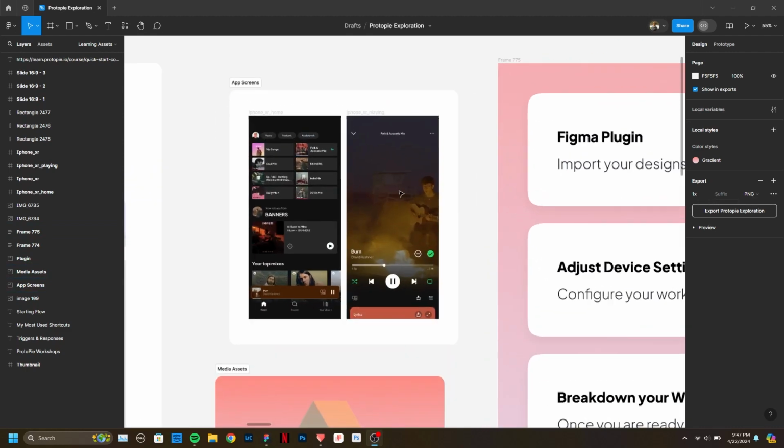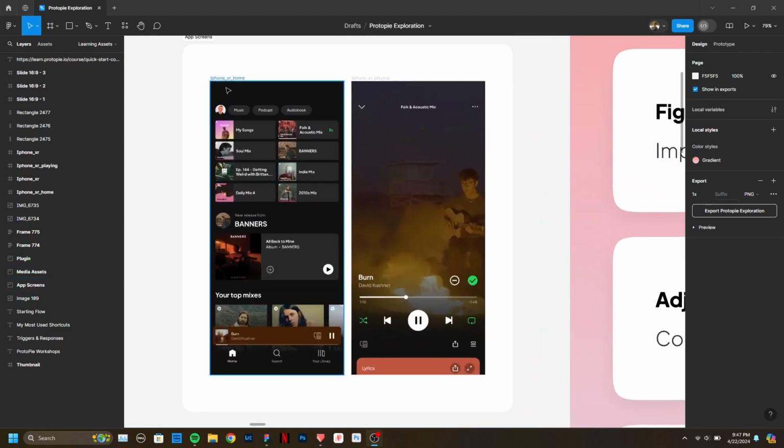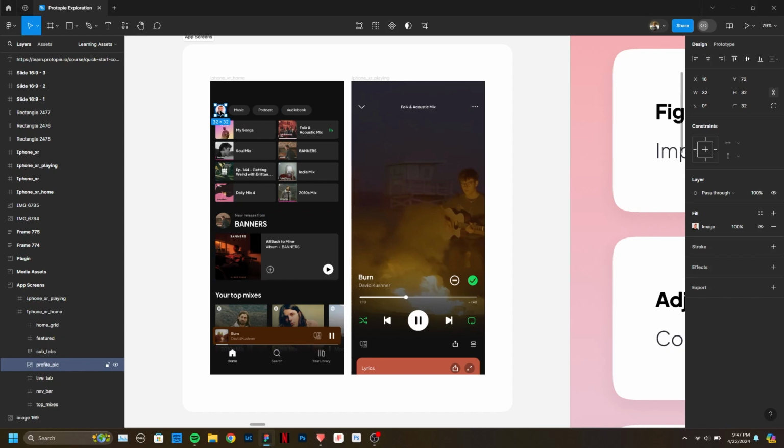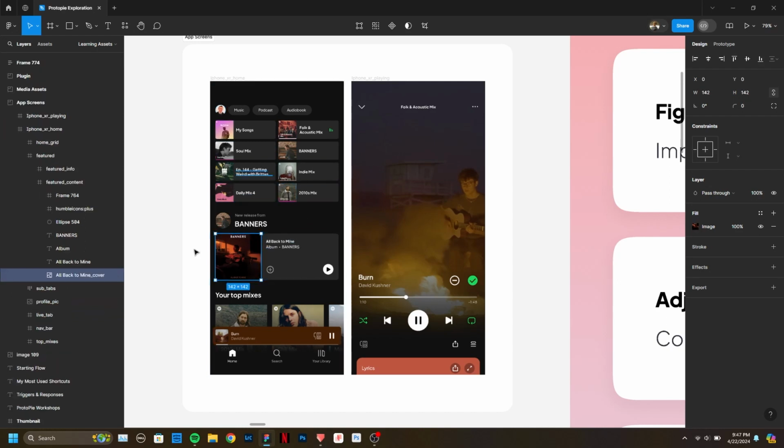I've already gone through the trouble of pre-designing all of our assets here in Figma. If you guys want to, feel free to go in and change anything that you would like about these existing designs. You guys could make this with a different audio, different video. You don't have to use my profile or any of my existing Spotify recommended, but it's here for you if you would like to change it.